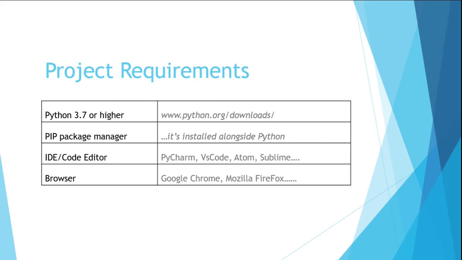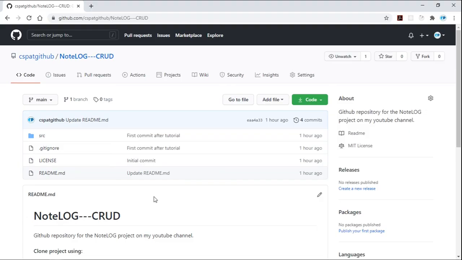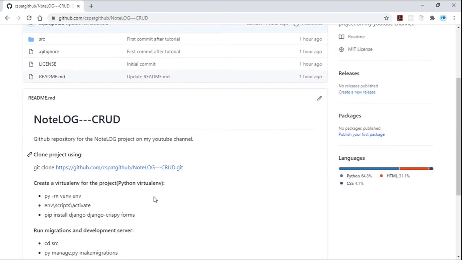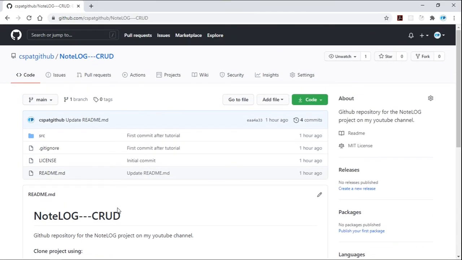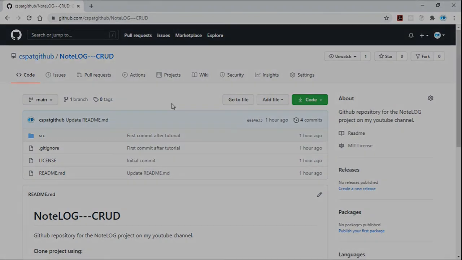Alright, next we move on to get our project set up. And before I do that, I'll show you my GitHub repository where you can clone this project. So in case you're having any challenges following the video, you can always cross-check to make any corrections you want to make. Alright guys, so this is the GitHub repository containing the finished project. I have the instructions here to get it set up when you clone it. So I'll leave a link in the description to this repository.